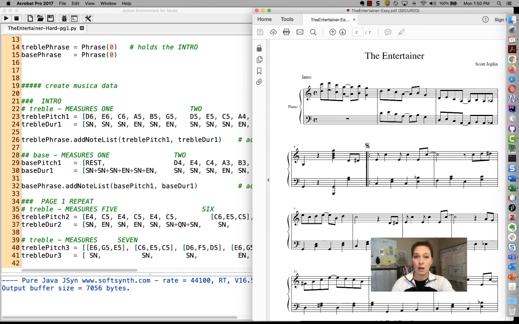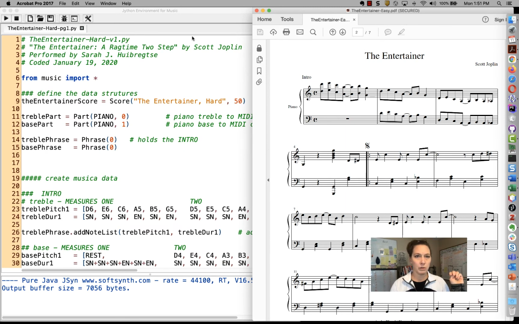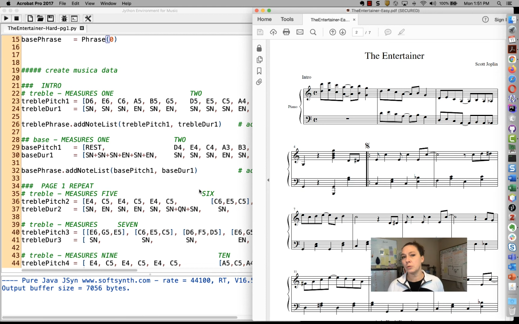a rest. I did choose, why do I not have 2 notes playing at once? Because this is not the same sheet music that we actually worked with. This was a later version. This should actually be noted as the hard version, because you'll notice up here it is actually noted as hard. So we did just choose one of the lines then in this case, but we are looking for instances.